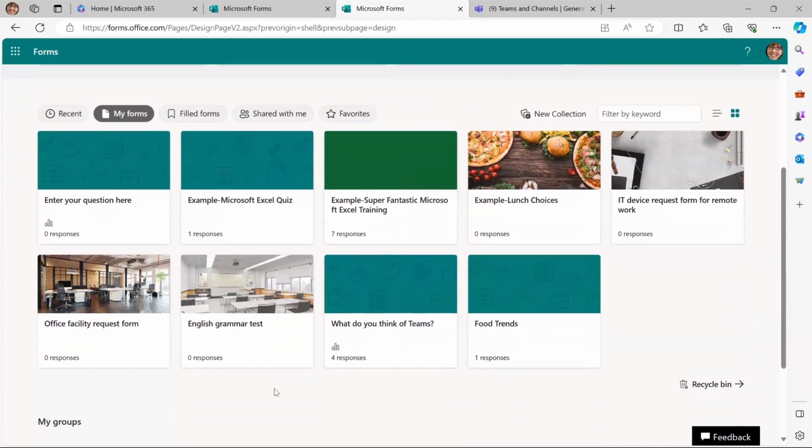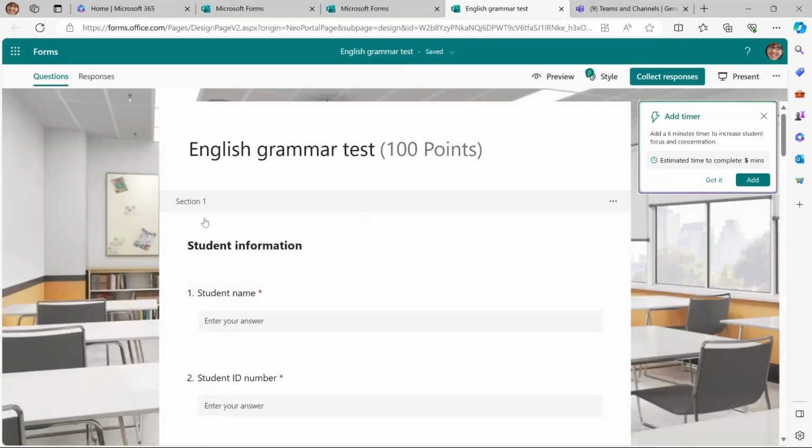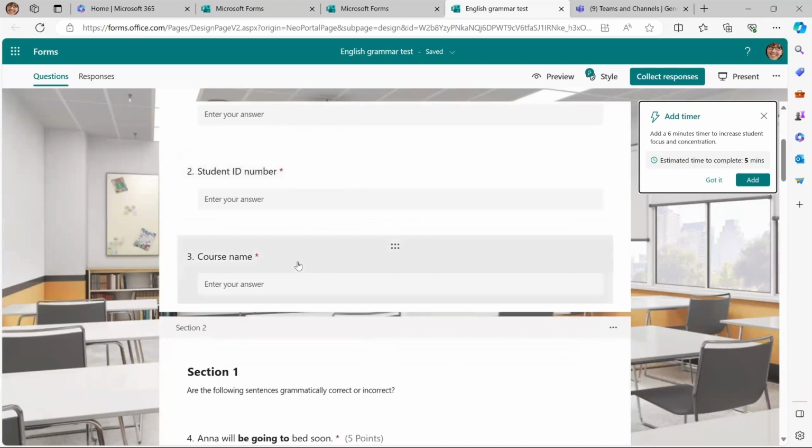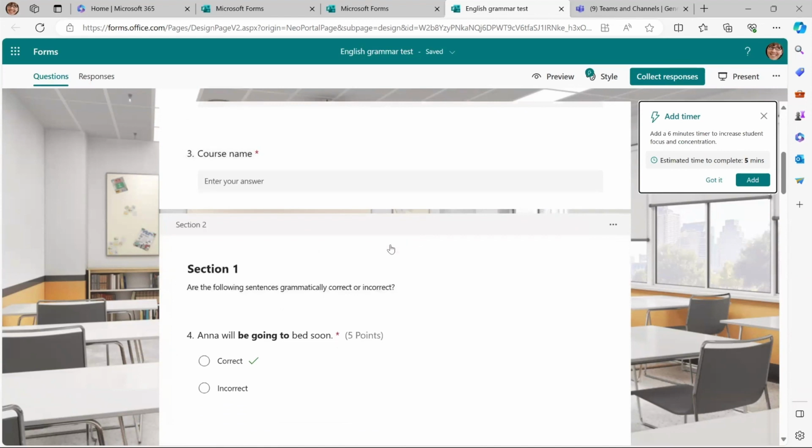Another example that we have that came from a template is this English grammar test. So this is a quiz. And where that's a little different here, you can see that once again, it's giving us an idea here, and there's an option in a quiz to add a timer for it. It's going to take approximately 5 minutes. The asterisk is anything that's required.